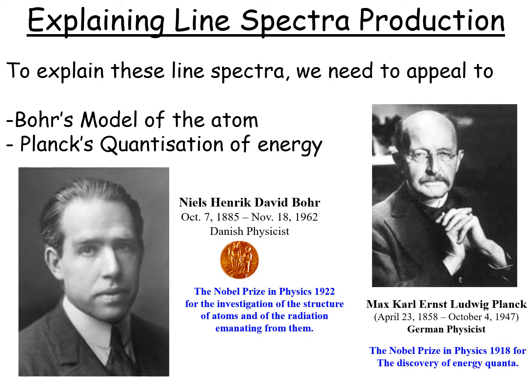Okay, now in order to explain line spectra, you may remember we couldn't really use classical physics or the classical model of the atom. We really had to use Bohr's model of the atom and Planck's quantization of energy. Okay, and you'll notice that Bohr actually got a Nobel Prize for being able to explain this.